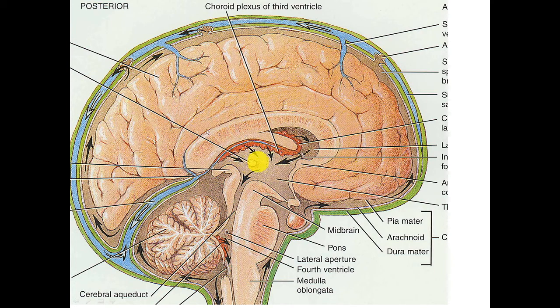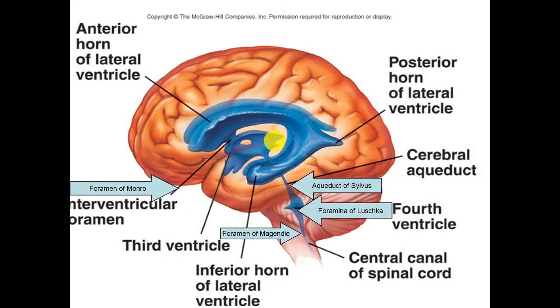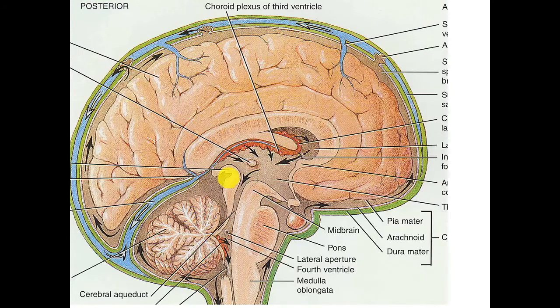Now you can see that third ventricle. So if I go up to this picture, this third ventricle, you see how there's that little oval in the middle? This blue third ventricle is in the middle of the thalamus. So the third ventricle is all around this intermediate mass. This is the third ventricle right here. All right. Now, I know what you're thinking. You're thinking, but you just told us that this is the thalamus. Well, the third ventricle is in the middle of the thalamus.